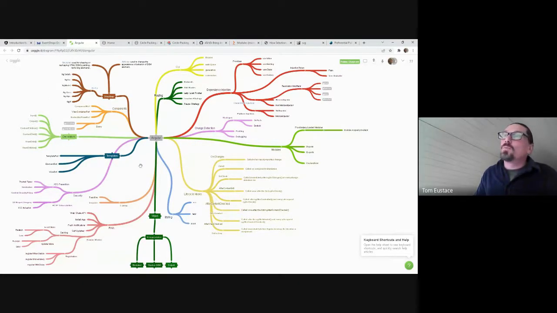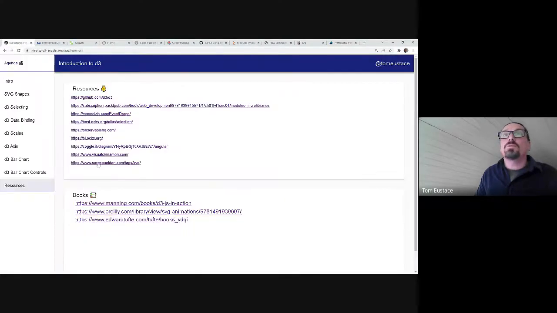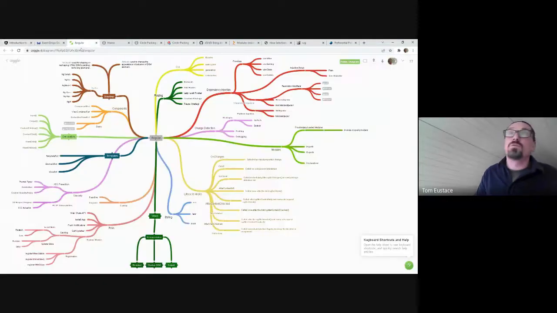I can't be sure if it was generated using D3, but I would imagine it probably was. But basically, this is an Angular mind map, which I've been working on in the background, trying to get my head around all the various parts of the Angular ecosystem, I suppose. So it's still a draft, but there's a fair bit in there.